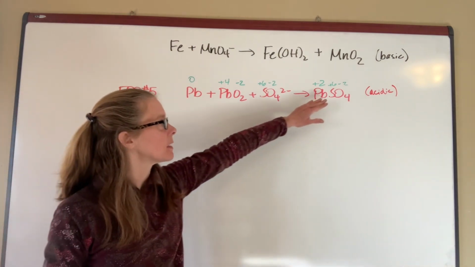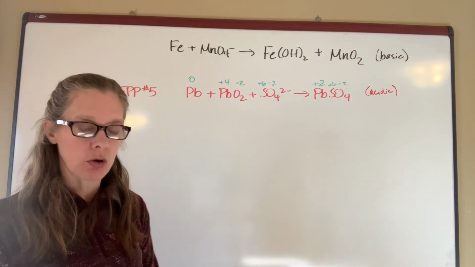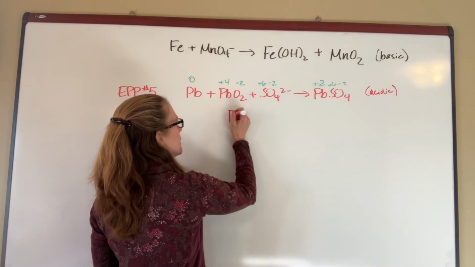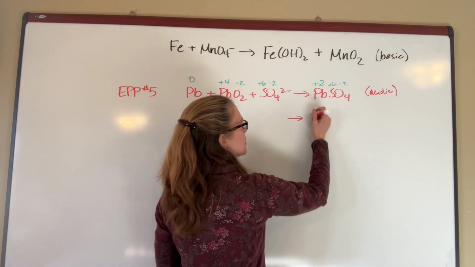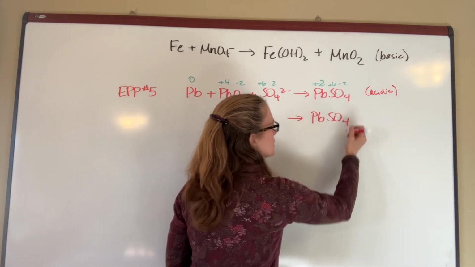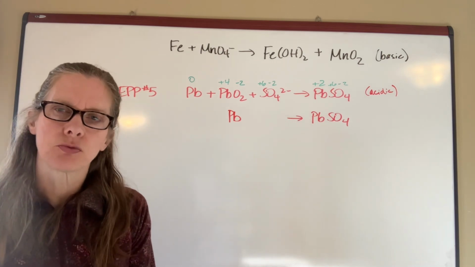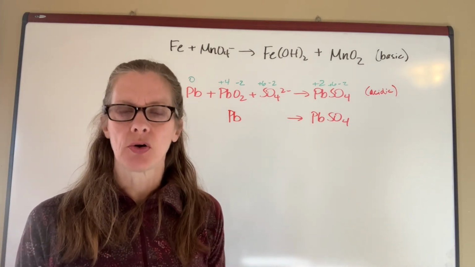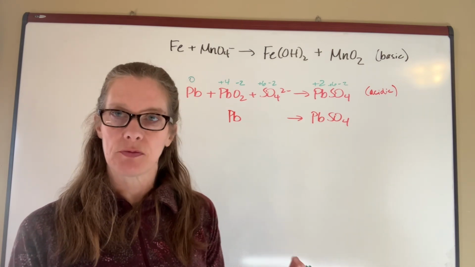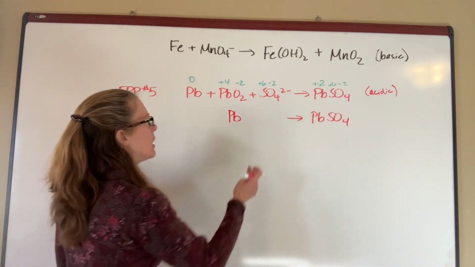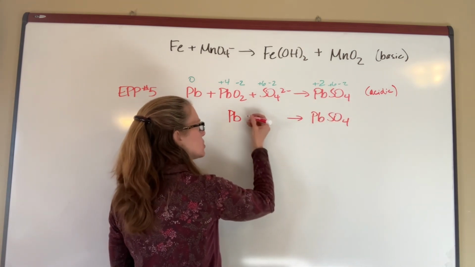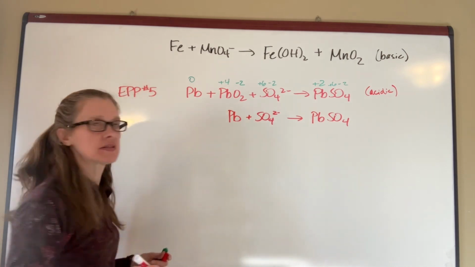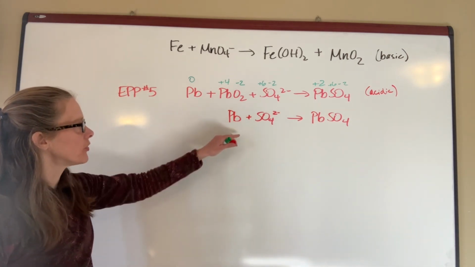What that means is that I'm going to have to use this twice. So to write the half reactions for this, I'm going to have this lead going to lead sulfate. But in all of our rules for balancing these equations, we never had anything for balancing sulfurs. It's only oxygens and hydrogens that we had rules for. But since this sulfate isn't changing oxidation numbers, I can just add this ion to this side, okay? So there's the first half reaction.